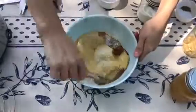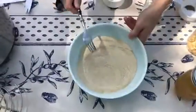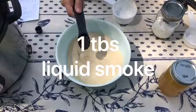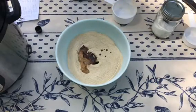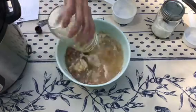And now we mix! Now we're gonna add our wet ingredients. 1 tablespoon liquid smoke. 2 tablespoons soy sauce. 1.5 cups of warm veggie broth. And now we stir again.